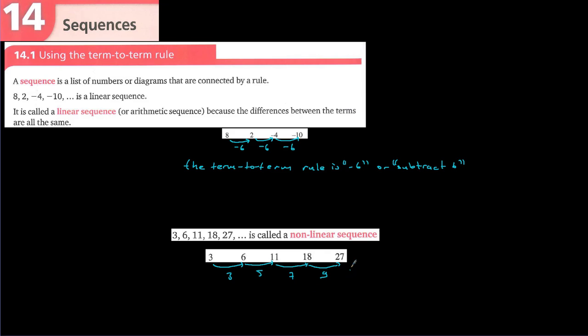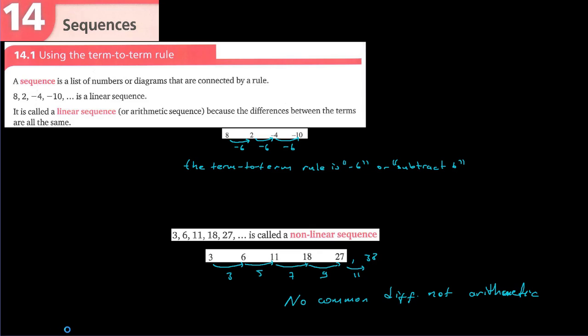So, as you see, it's easy to guess the next number because the differences are 3, 5, 7, then 9. So I'm going to add 11 and I'm going to find the next term, which is equal to 38. So this is a sequence, but it is not an arithmetic sequence, not a linear sequence, because there is no common difference between the terms. If there is no common difference, it is not an arithmetic sequence.